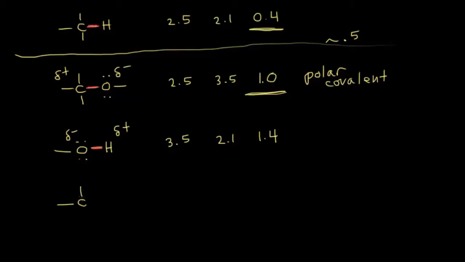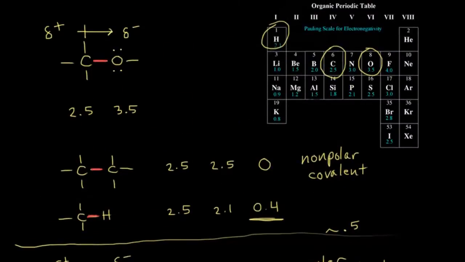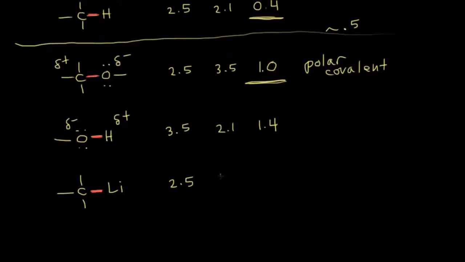So if I go ahead and draw a bond between carbon and lithium, once again we are concerned with the 2 electrons between carbon and lithium. The electronegativity value for carbon we've seen is 2.5. We need to go back up to our periodic table to find the electronegativity value for lithium. So I go up here and I find lithium in group 1 of my periodic table. It has an electronegativity value of 1. So I go back down here and put in a 1. And so that's a difference in electronegativity of 1.5. So we could consider this to be a polar covalent bond.